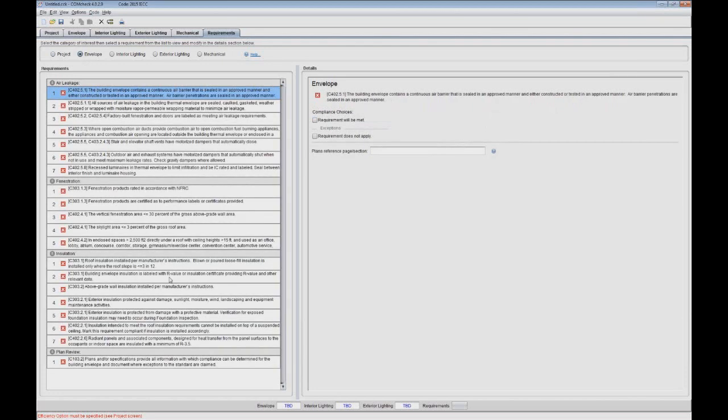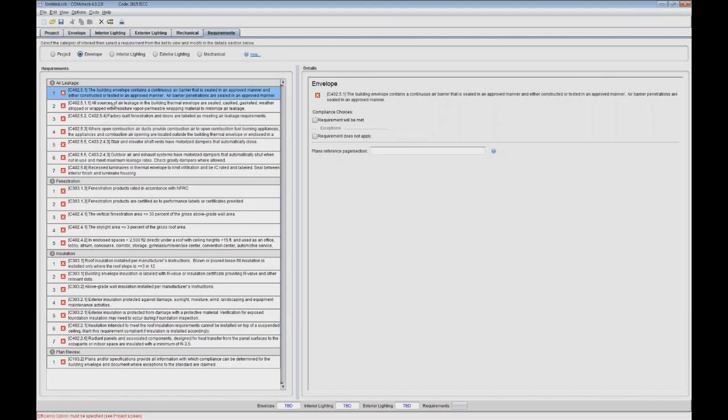Let's click on the envelope tab. All these are the applicable code requirements that come from the code that I've chosen: air leakage requirements, air barrier requirements, outdoor air exhaust intake dampers, you name it. All of these come from the code. It makes it nice, it simplifies things, makes it a lot faster. But you should go through each one of these and confirm whether this measure will be met.